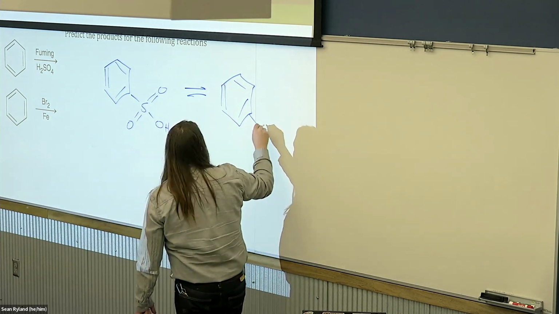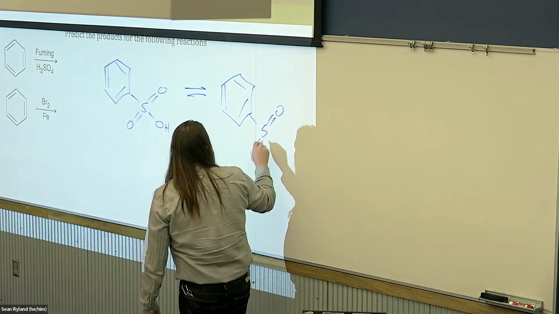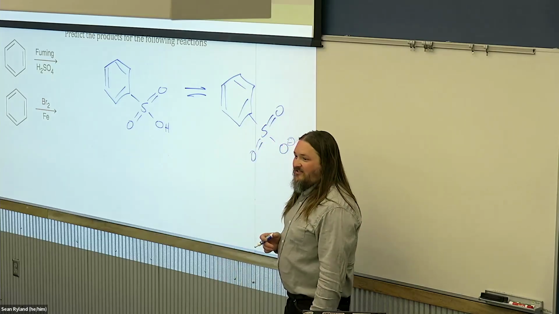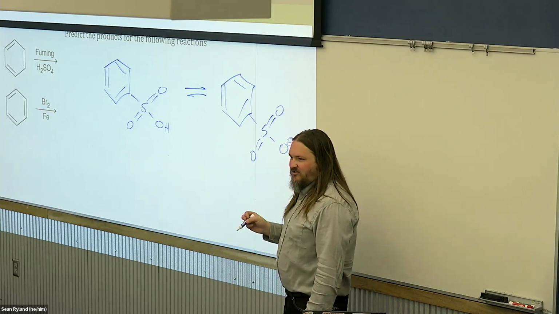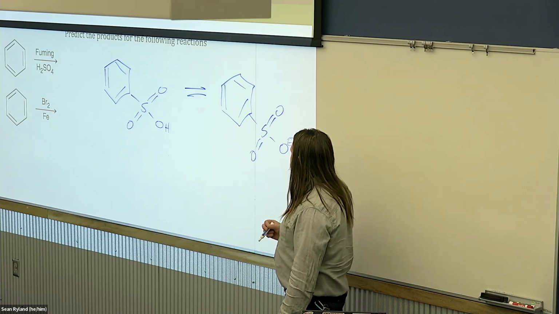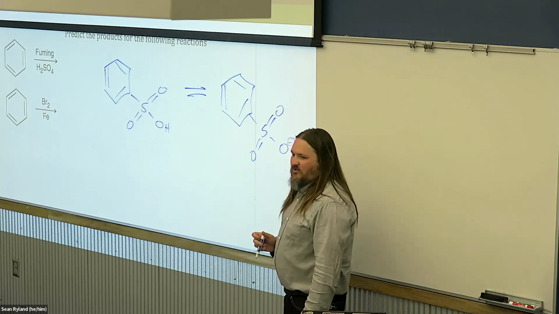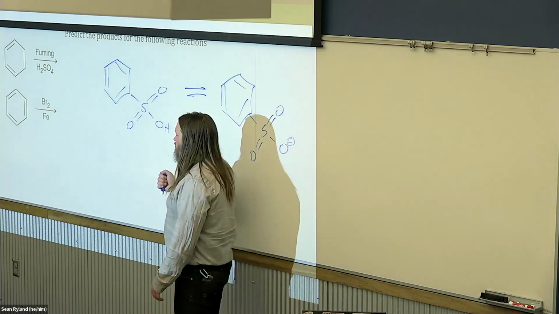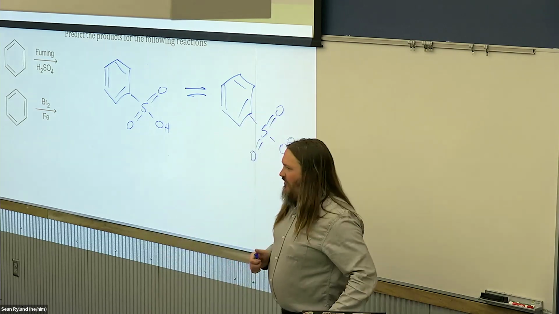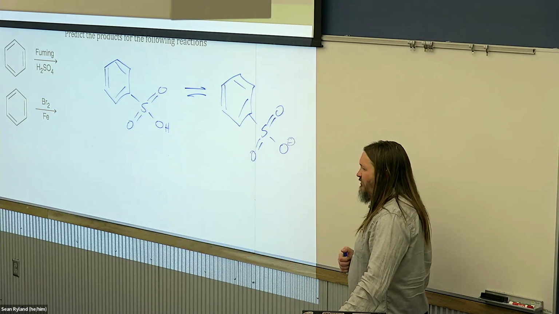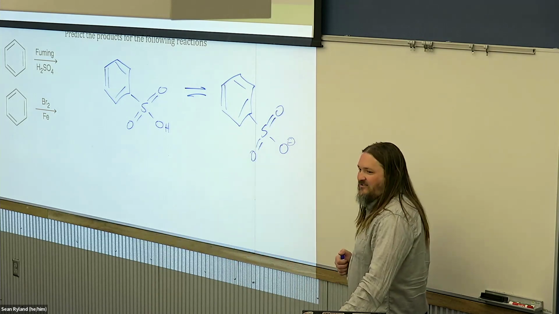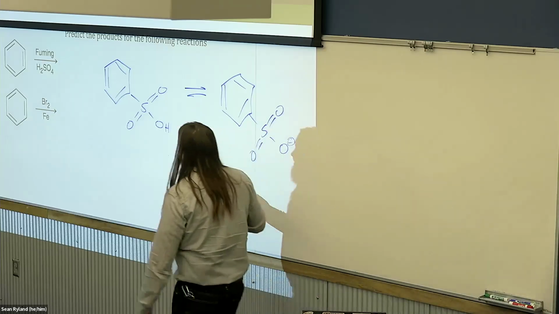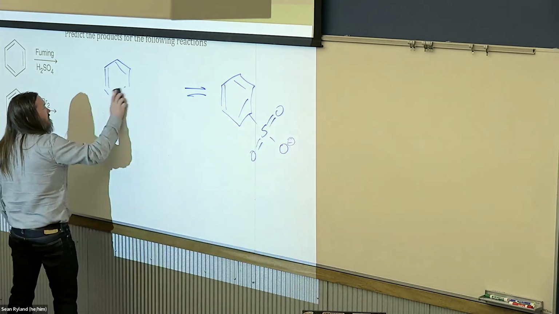I wrote that down in my first picture I took. And as far as weak acids go, it's a pretty strong weak acid because we get all this resonance happening. It's not as strong as sulfuric acid, but we're really not going to see that until we put it into another system, because sulfuric acid is about the strongest acid we have, short of hydroiodic acid. I believe it's stronger than hydrobromic, and I know it's stronger than nitric acid. We saw that last week, right? So for the most part, anything in sulfuric acid is going to stay protonated.